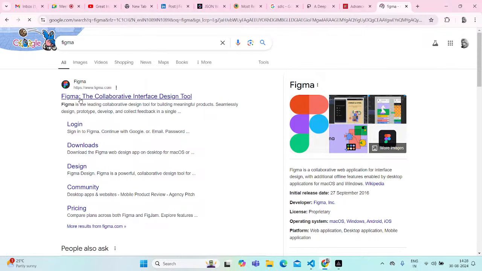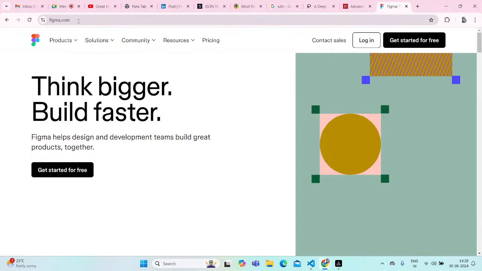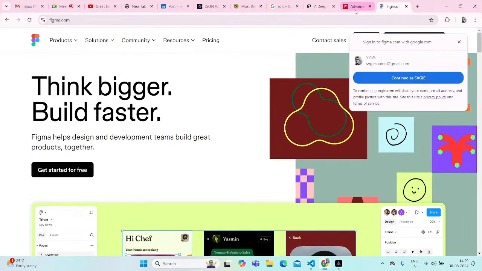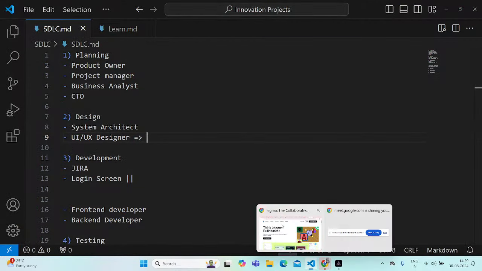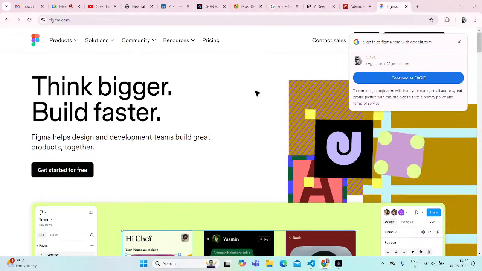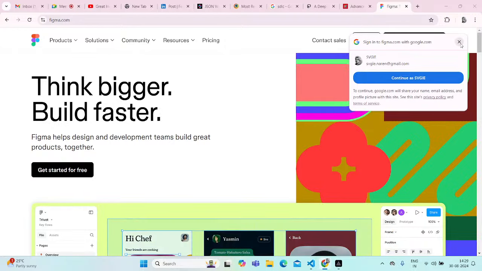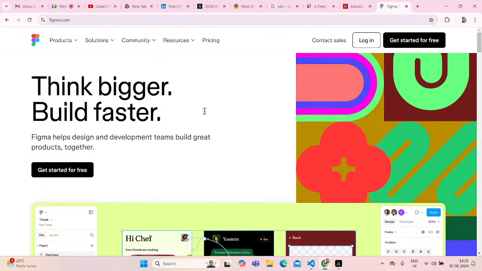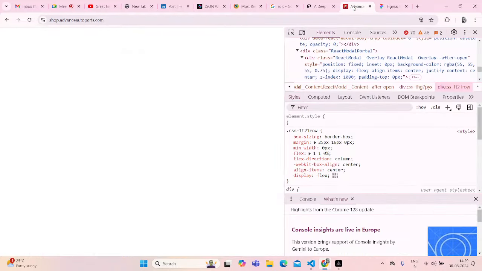Suppose you join as a developer, they will provide the links to that project's Figma. You can open that Figma tool and see, because before assigning that story to you, it should already have a design and a prototype. So you can see that prototype. In that Figma they will provide a perfect view for mobile, a perfect view for desktop, a perfect view for tab, even very small things.